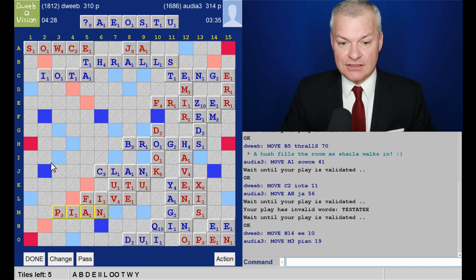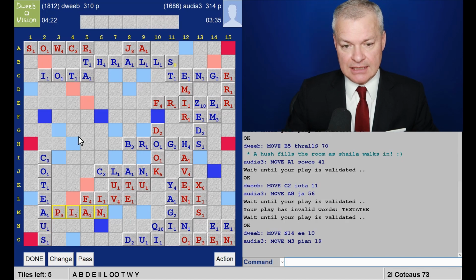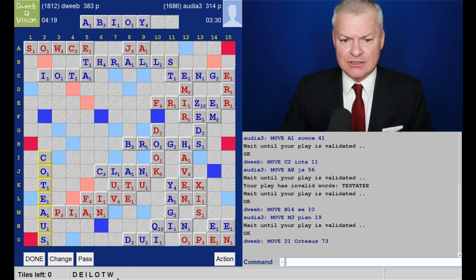And I'm agonising over COTTOS. I think maybe given the time one should just play it. Does it take an S? COTTOS for 73. And it does. Fantastic. So I lead by 70. Opponent does not have a bingo on his rack. The C is a really blocky tile.